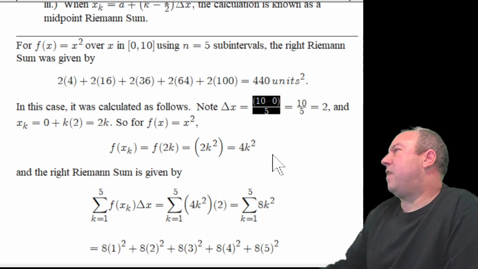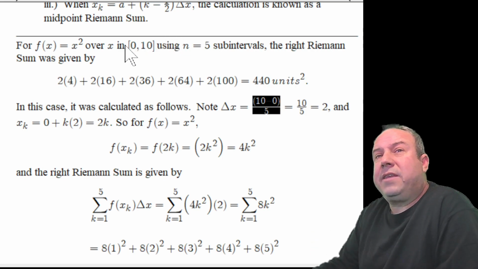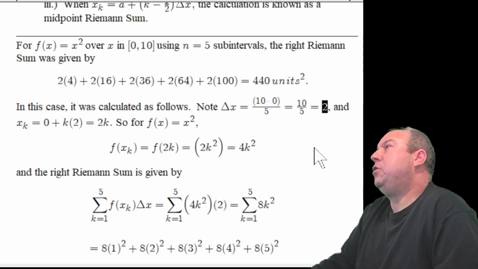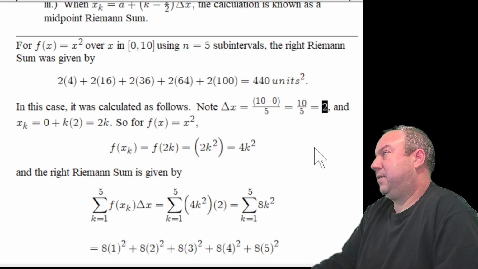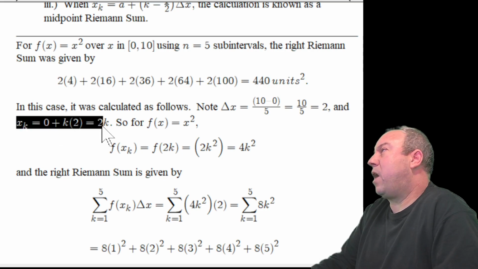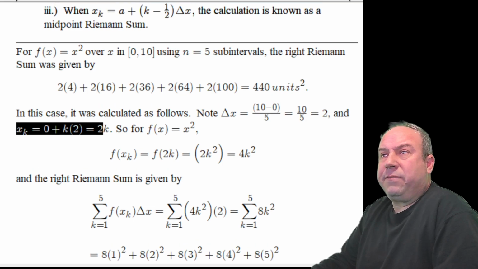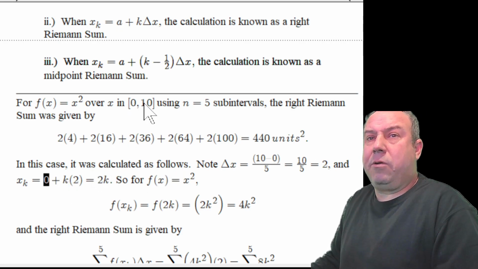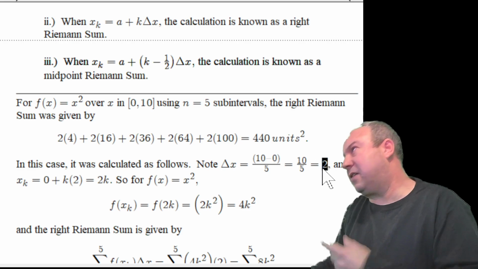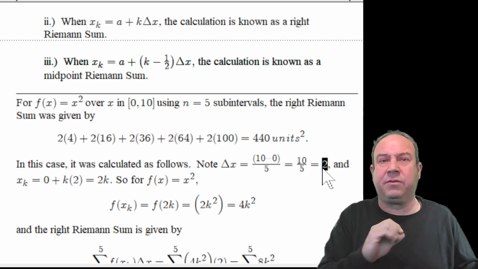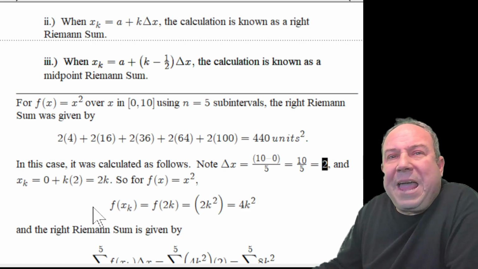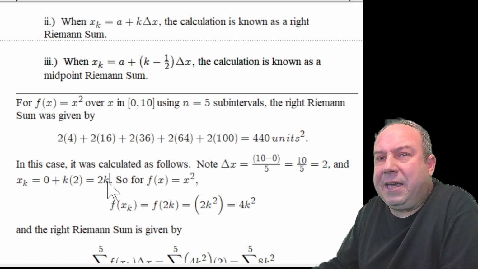That is going to be 10 minus 0 divided by 5 in the case for 5 subintervals. We take the difference of these bounds and divide by the number of subintervals. That gives us the length of 2 for delta x. And x sub k, if we're going to use a right Riemann sum, from the algorithmic formula above, it's going to be my a value. Well, that is 0 in this case, plus k times that value of delta x. And that's again why you start with delta x. You need to know the width of those subintervals to figure out what is going to be the rightmost bound. All right. So x sub k ends up becoming, in this case, 2 times k.